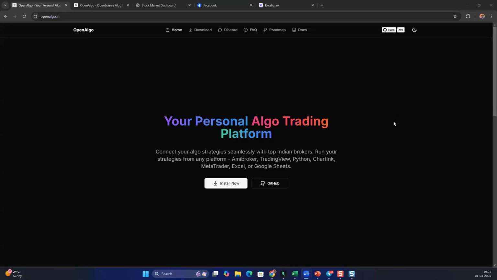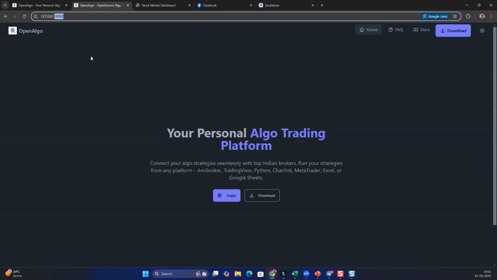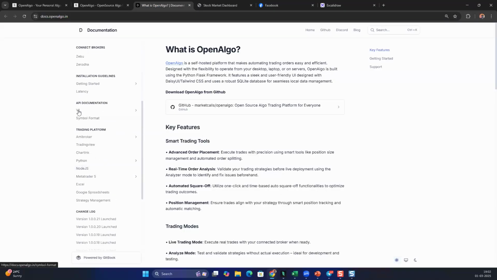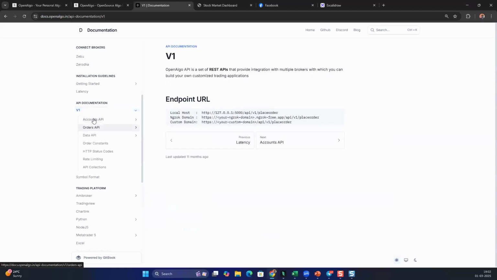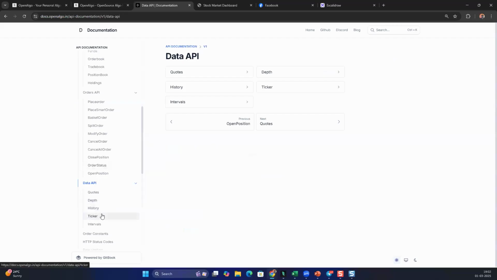So, in the last session, we had used OpenAlgo, right? We used OpenAlgo, which was running on port 5000, and we used the OpenAlgo APIs, which you can find in the documentation section. So if you go to the documentation section, we have this API documentation with lots of APIs. These are some of the functionalities which a trader can use to build their own trading dashboard.